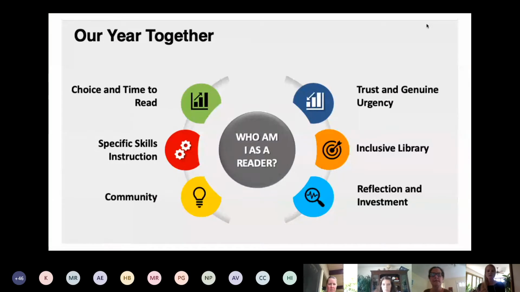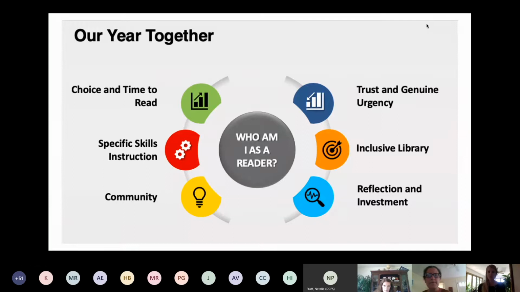So I've shown this graph before, but I want to always start within the identity framework, because for me, looking at reading identity is not an add-on. It's the work that we do. Identity is the lens that we use through everything that we do. So when I'm planning, I'm not doing necessarily separate identity work. It's always through that connection of how does this go back to me and how does this matter to me.